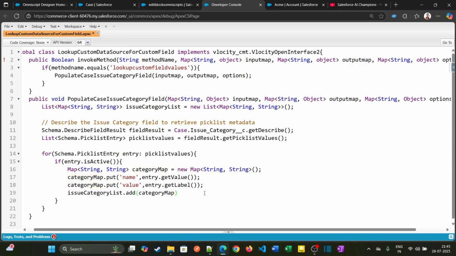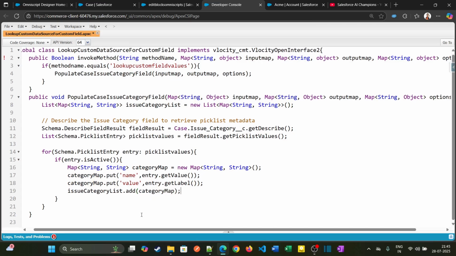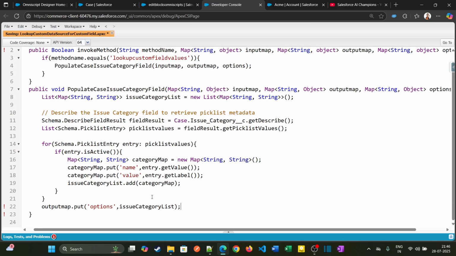maps. We need to add category map, and finally we need to put this list into the options map. So our output map is what, output map dot put, and in the options we need to pass this issue category list, and we should be good to go. And there is an issue, a bracket issue, let me add this one.